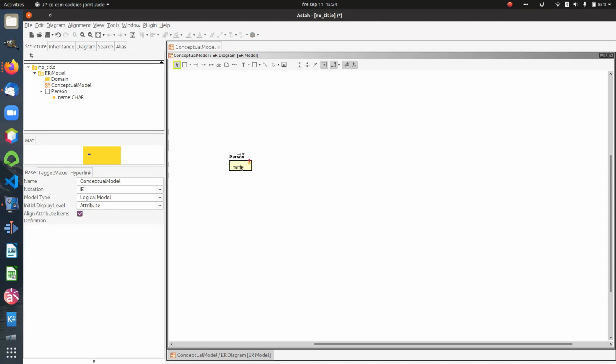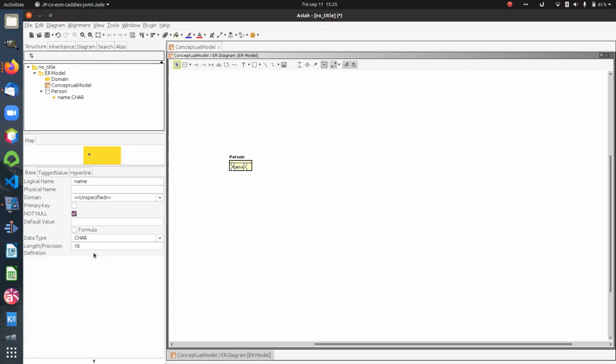And what can we do with this attribute? Well, primary key, let's not bother about that yet. It means that it is identifying. If we check the primary key, it goes to the upper compartment, as you see here. It becomes identifying. Let's not care about that for now. Not null means that it must have a value. So we can specify, if we wish, whether it can be null, without a value, or not. We can give it a default value if we wish.